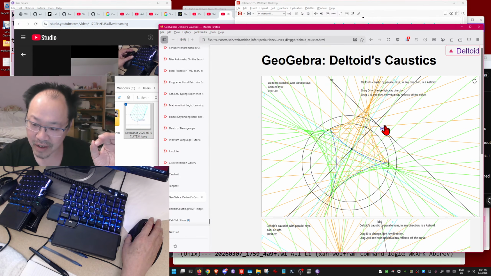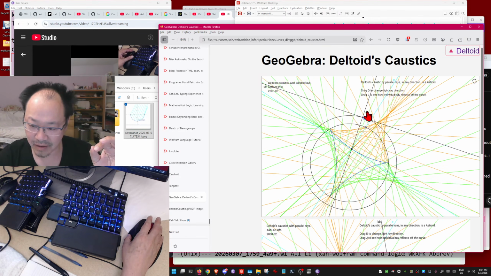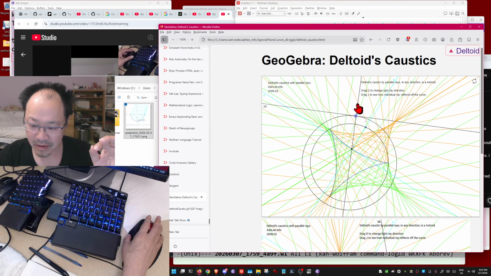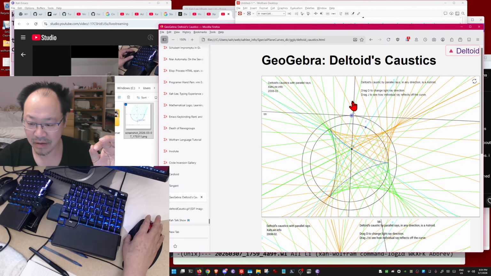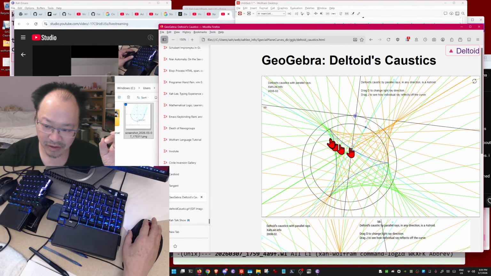One part is reflection, the other part is refraction. That's right. So the reflection and refraction on the deltoid creates the asteroid, okay?